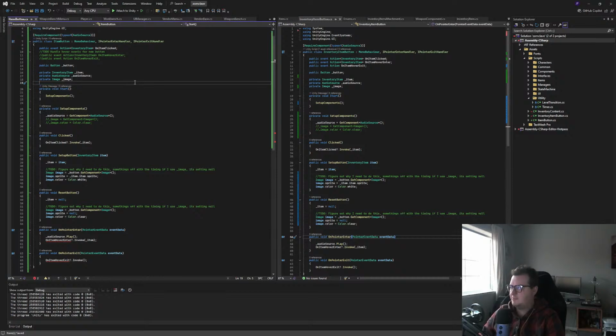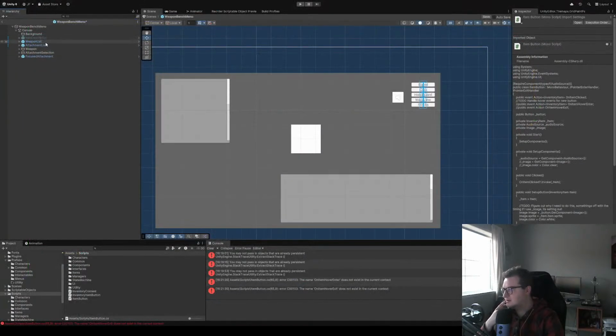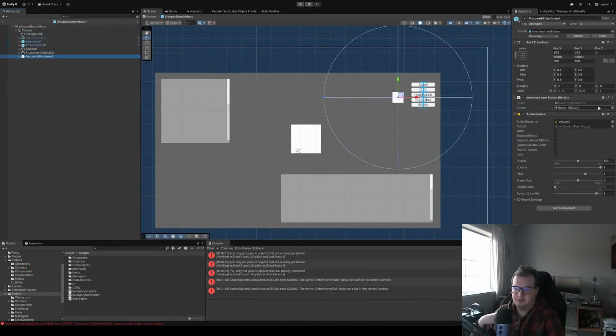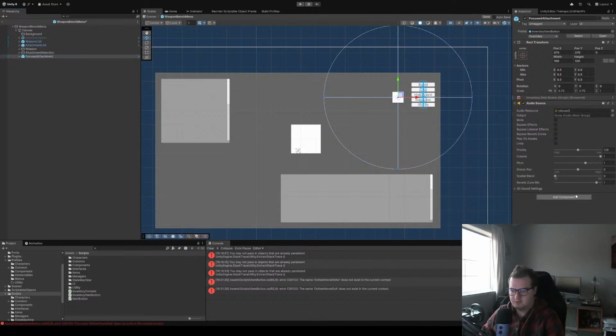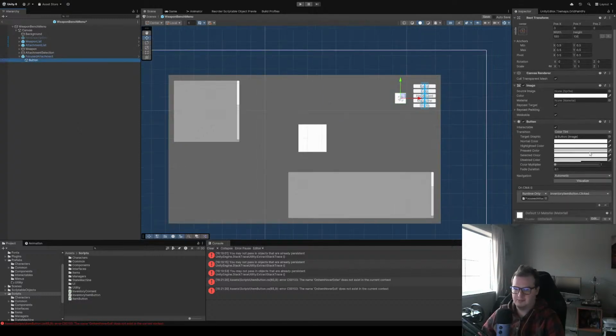So what's going to happen here is the attachment selection. No, the focus attachment. Instead of having this script, I'm going to have the item button script instead. I can't do that. I've got to make my own button.